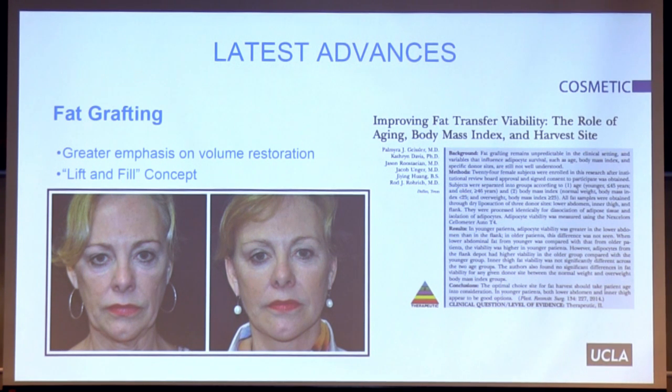So it's kind of like a filler, but it's also not, because with filler, every bit you put in, you're going to see it, but then it slowly dissolves over time. The fat is a little bit more of guesswork, so you have to do it a little bit strategically. I think it works really well around the cheek, for instance, and even in the smile lines, where you could go relatively deeper, because if some of the fat doesn't survive, it can turn into hard nodules and stuff like that. But if you go deep, it tends to not be an issue at all, and it's a great way to really enhance the results.